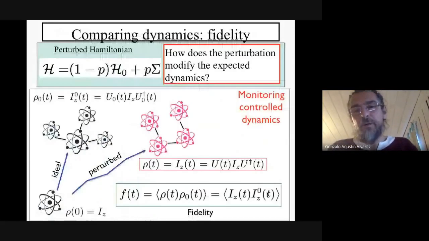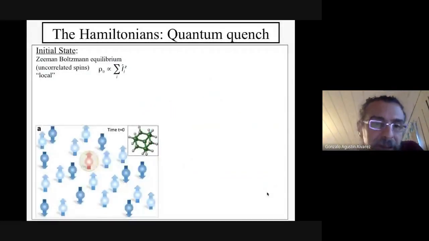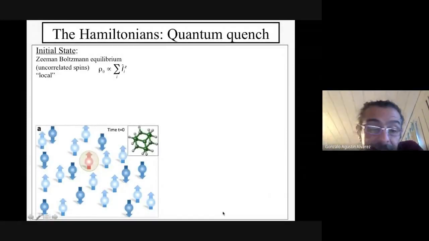So now I will show you more or less exactly how we do that in the experiments. What we do in NMR is to put this sample, which in our case is called adamantane. We will look at the hydrogen spins, and with that we will have a spin-spin network where the spins are interacting with dipolar interaction. Initially, when the magnetic field is very strong in NMR, the initial state will be like the total magnetization aligned with the magnetic field. And this is a sum of all the individual spin operators in the z direction. So it's a macroscopic magnetization, but it's an ensemble of local excitations. So what I will study will be the evolution of an ensemble of local excitations.